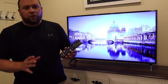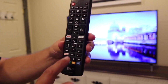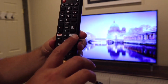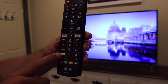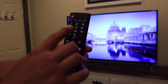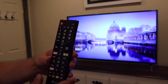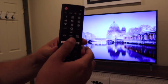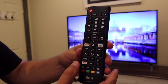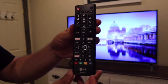Okay, and just to give you a quick look at the remote, this is what is on the remote. It does have a built-in Netflix button. It's got a built-in Prime Video button, and then there's a movies button right here, so that way you can customize it. But it's got all your major settings buttons and everything that you would normally need. And the thing I like about it is that it does have that push button feel versus maybe a touch screen, kind of like an Apple TV remote. So yeah, this is what the LG remote looks like.